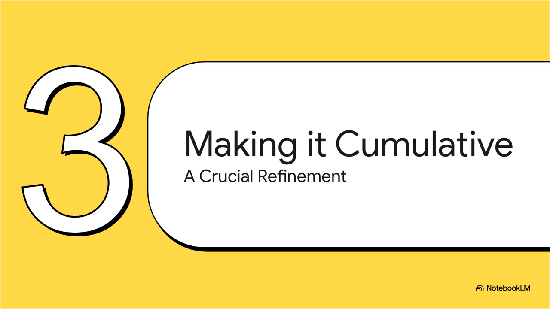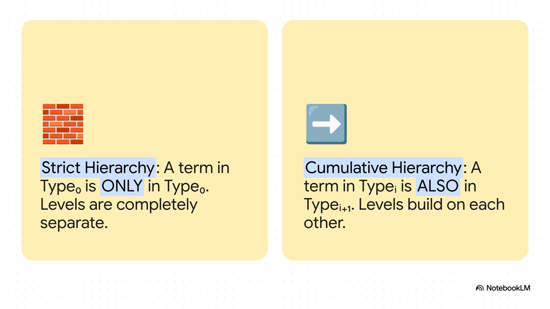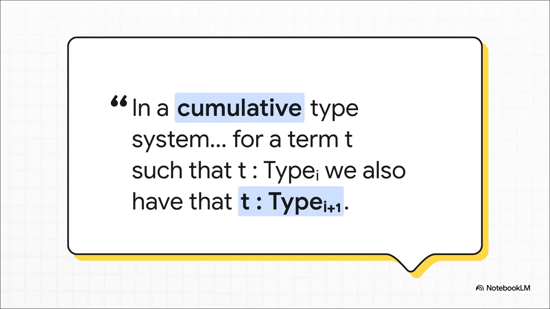Because a super strict separation between all the levels can be a little too rigid for doing real-world stuff, like programming and proofs. We could build what's called a strict hierarchy, where a type like integer would only ever exist on that ground floor in type 0. But a much more powerful and flexible way to do it is with a cumulative hierarchy. The idea here is that if something exists in a lower universe, it's automatically included in every single universe above it. It's like everything gets inherited upwards. The rule is really simple. Anything that has the type i is also considered to have the type i plus 1. This property, cumulativity, is the key that lets all the different levels of our ladder talk to each other and interact smoothly. And that interaction, as we're about to see, is where the real power comes from.